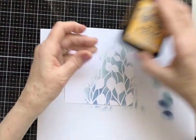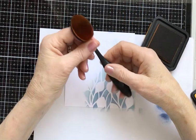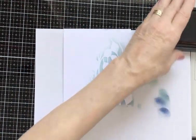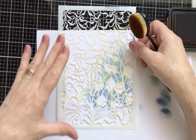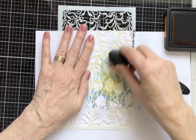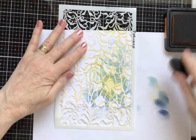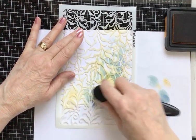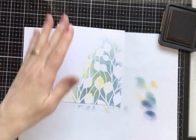Now to the distress ink — Wild Honey — and I'm changing my brush to a Sweet Poppy stencil makeup brush, which is what I use for my orange tones. The stencil I'm using now, again from Lavinia Stamps, is called Foliage — really pretty, very delicate stencil. Popping it over the top and with a circular motion going right up to the top of the card, then over to the left-hand side. I want a lot of white space in that area, and a bit more at the bottom. I've got two layers of stencil on there.